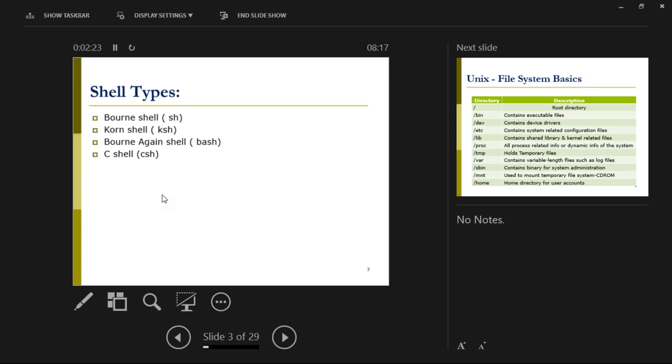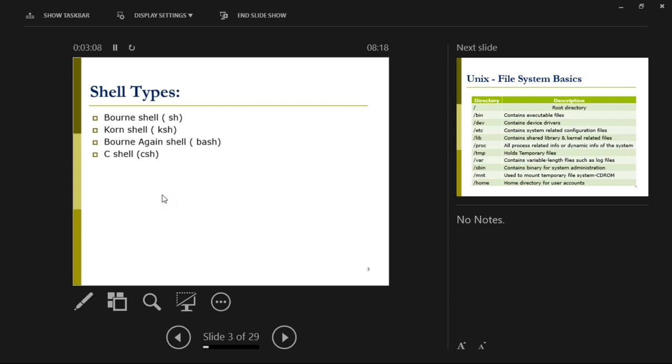The next one, suppose the Bourne shell was invented in the 1980s, I don't know exactly when, the Korn shell would have come in 1985 or 1990, with some more features embedded, and there are more features coming up in recent times. That is why we started to use bash. The most important reason we use bash, the Bourne Again shell, is its robustness and security. Compared with the very basic Bourne shell, bash is more robust and secure.